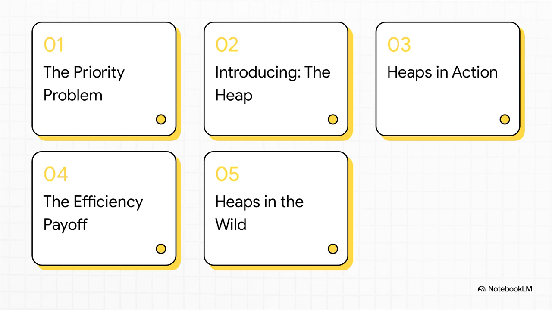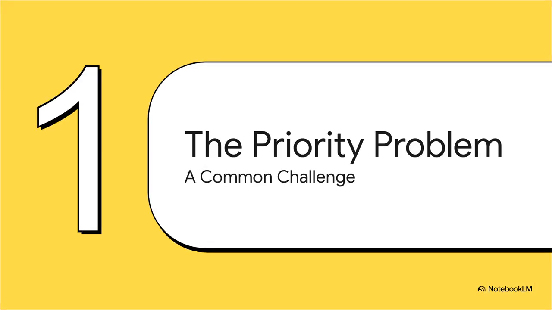All right, here's what we've got on tap. We're going to start by outlining a really common problem. Then, I'll introduce the heap as the elegant solution. We'll see it in action, understand why it's so ridiculously fast, and finally, we'll look at where you can find heaps out in the real world. Okay, so first things first. Let's set the stage with a challenge that pretty much every programmer runs into.